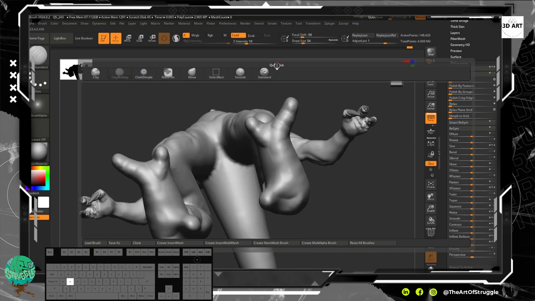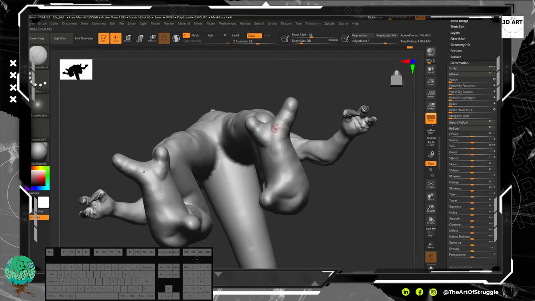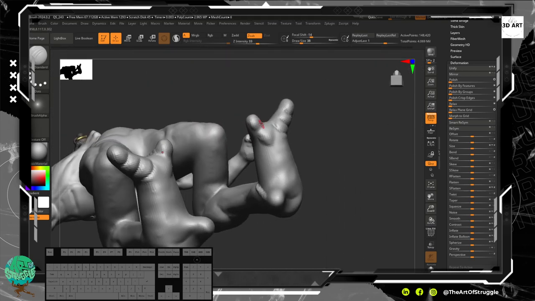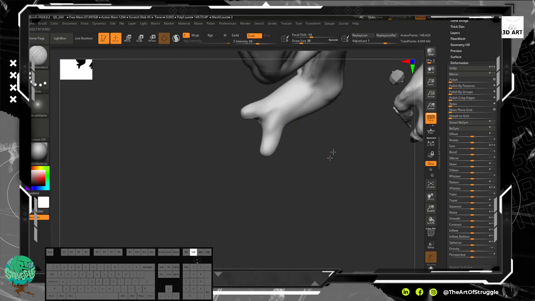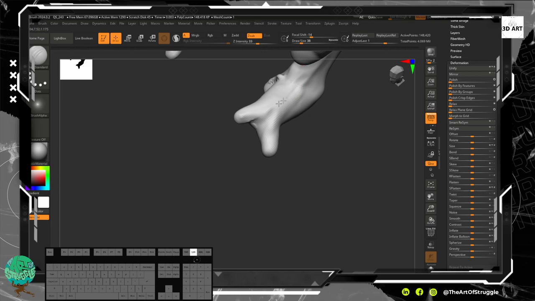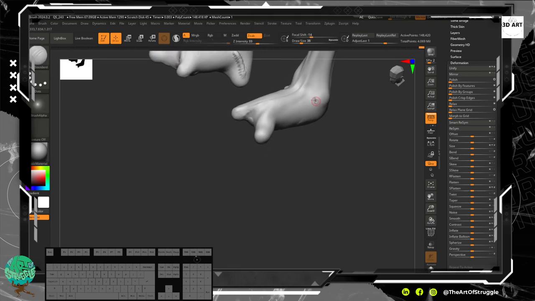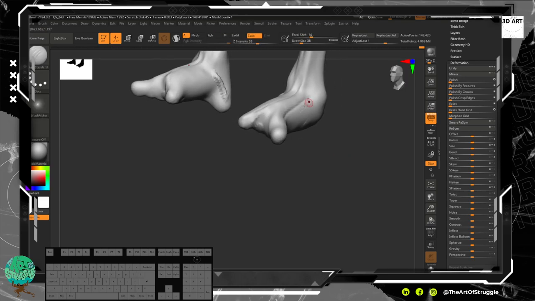Now I'm gonna maybe do a little Damien standard, BDS. That's how you get there. All right, here we go. See what I'm talking about? Now it looks like we've got those fat pads on the bottom. And then I can do the same to the top where, boom, like so. Just to give that hint of, oh, there's a structure under there.